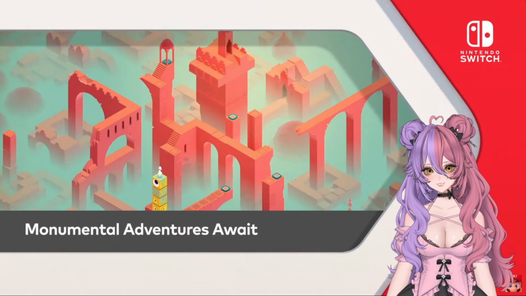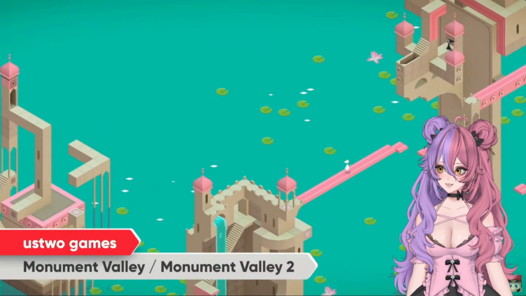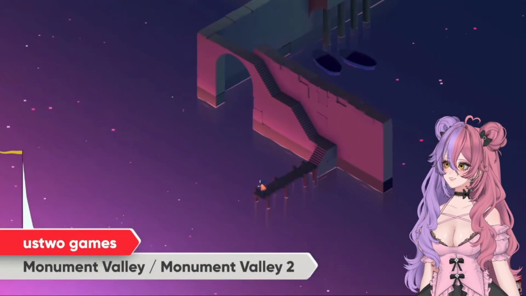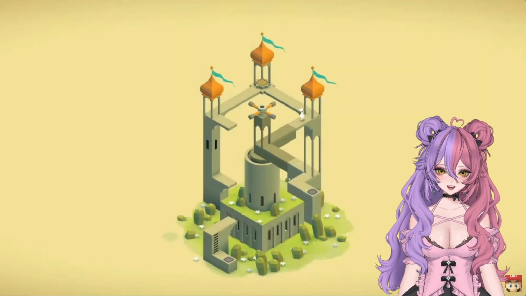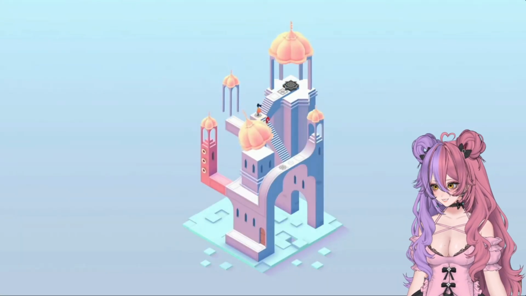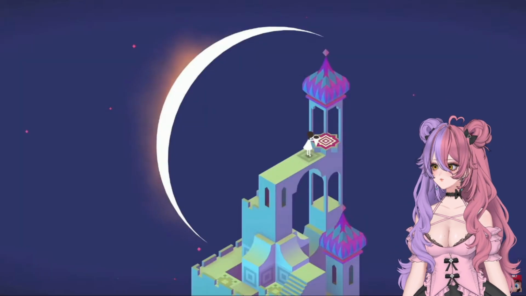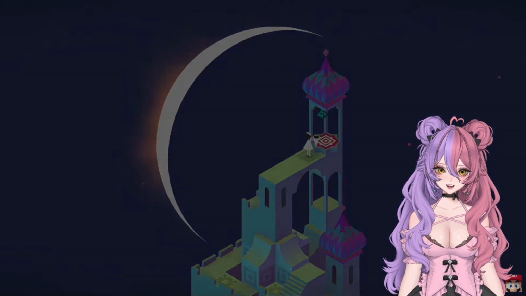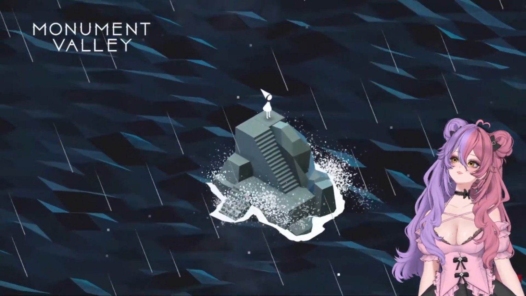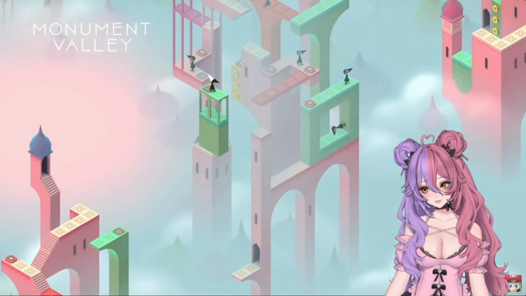Monumental adventures await. Embark on peaceful journeys across this series of beautiful puzzle games. Wander through isometric worlds filled with stunning landscapes to manipulate, optical illusions to discover, and mystifying secrets to unfold. In Monument Valley, lead Princess Ida in her silent quest for forgiveness, while outsmarting the... Hey Don, you need a Nintendo membership. You wanna be part of my family? Hey, what do you have to offer me to be part of my Nintendo family membership? Show me your games.